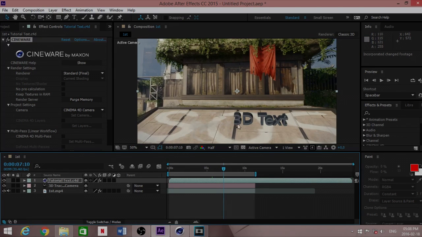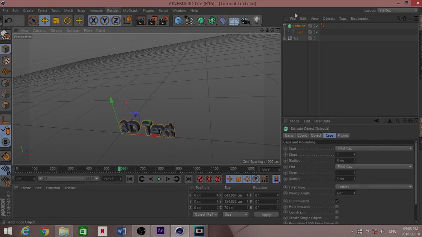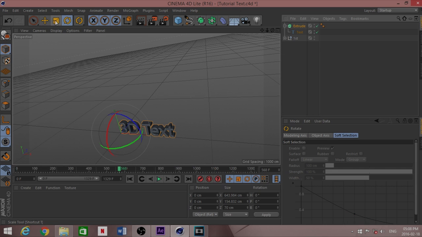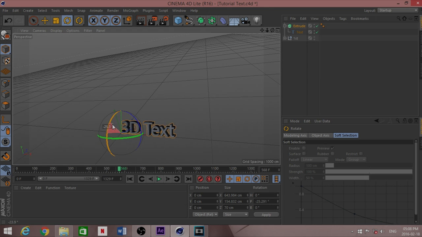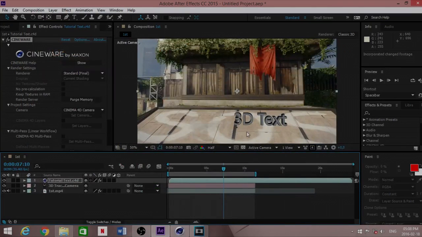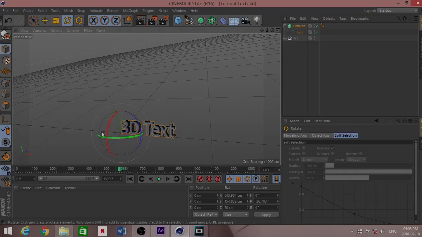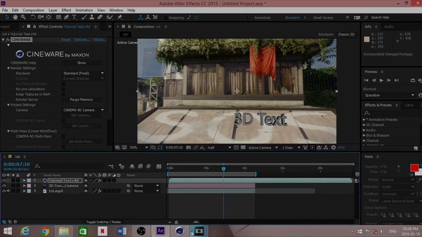Now obviously you do not want it to be angled, so what you want to do is go back here, have your extrude highlighted, and then these couple of ones right here: this one is to move it up and down, left and right, this one is to scale it bigger or smaller, and this one is to rotate it. So we wanted to rotate this a little bit. Let's just play around with this and see what we can do. That looks like a good angle. Let's try one more time. Yeah, that looks pretty good.